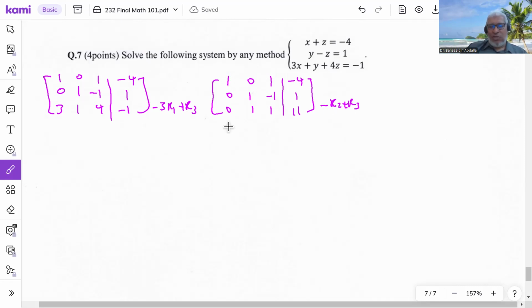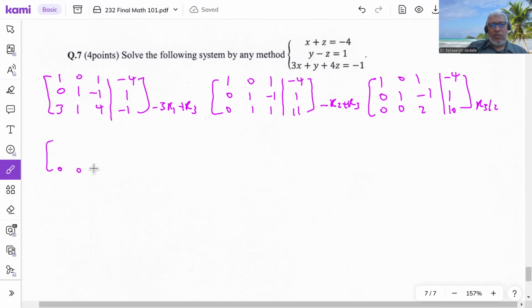So you first 1, 0, 0. Second, you make it 1, 0, 0. So the new would be 1, 0, 0. And this one without change, and this one also without change. And now -1 plus 1 is 0. 1 plus 1 is 2. -1 plus 11 is 10. I can stop here, or let me continue. Divide R3 by 2, make this number 1.